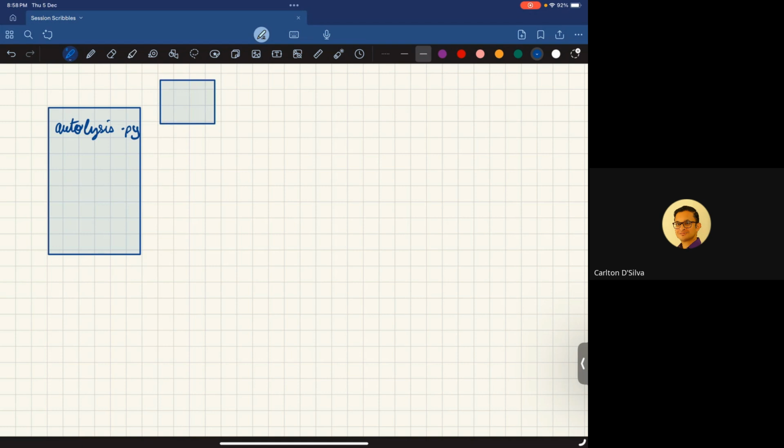This will be your CSV file, and so this will go in here. The next thing, right? I'm not saying you have to create your project this way, but this is one potential workflow you can use.